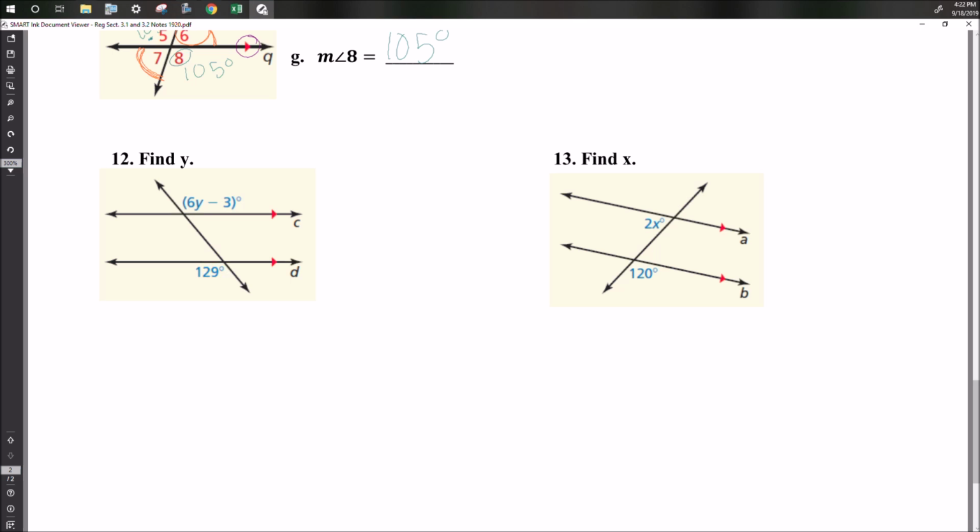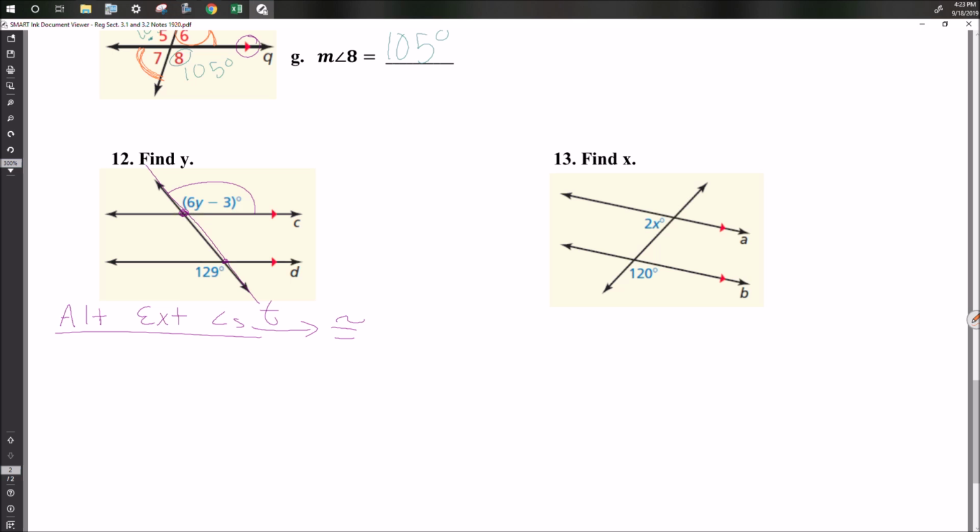So our first thing to do is check and see, do I have one of those angle pairs? I notice that this angle right here is to the right of the transversal, and the other angle is to the left of the transversal. So those are alternate angles. I notice that they are also outside of the two parallel lines, and they're in different groups. This one is at the top set, this one is at the bottom set of angles. So these are alternate exterior angles.